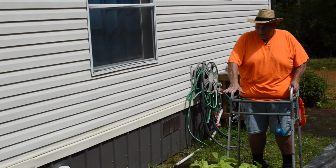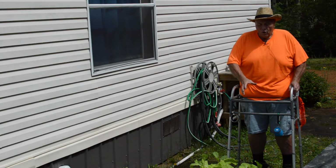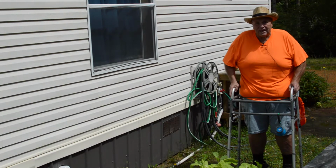There were mustards up here, and it was real thick, of a different kind. We pulled it this week. We'll be having salads off of it.